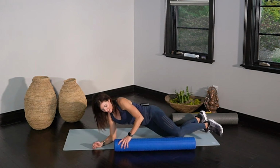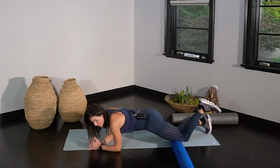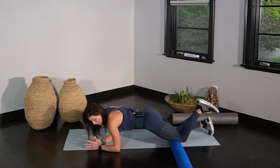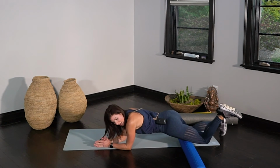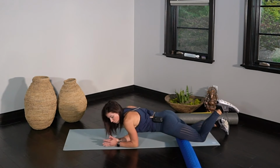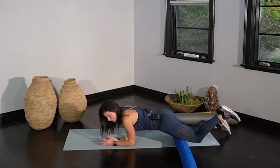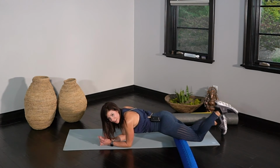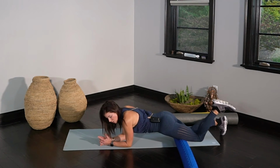I'm going to come up onto hands and knees. This time I'm going to take the foam roll perpendicular. I'm working that same left leg. I'm using my forearms as if I were in a forearm plank to support my body. I'm going to explore, inching my way up the quadricep all the way up to where the hip points are, really just looking for some blood flow. And if I find a spot there, I'm just going to bend and extend, so I'm lengthening the quadricep muscle and then contracting it.